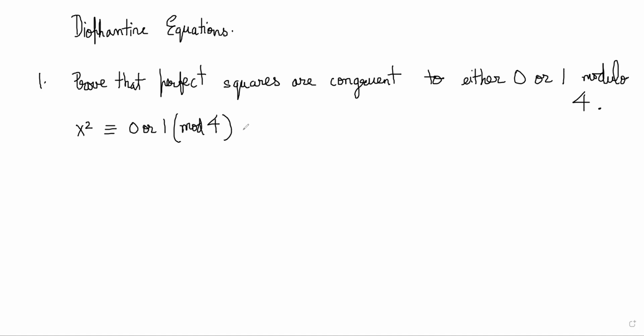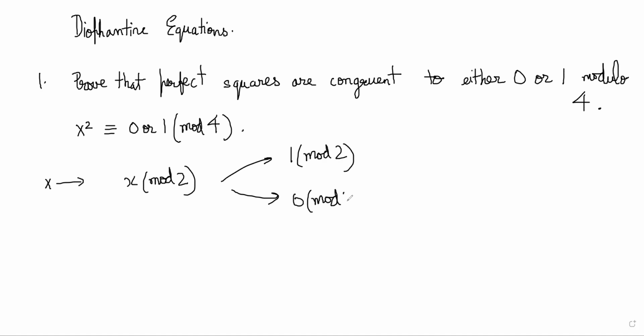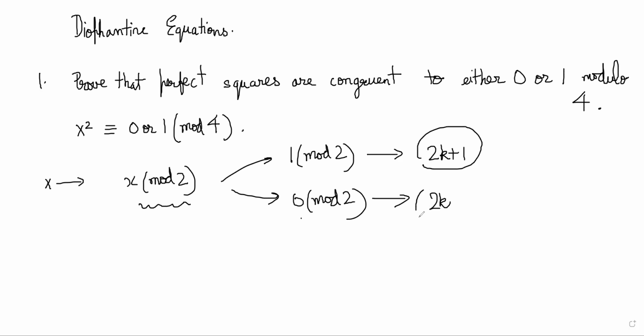Now, the question can be done very easily if you think of x as an integer and think of classifying those integers using modulo 2. So x mod 2 will either be an even number or an odd number, right? So it will either be 1 mod 2 or 0 mod 2. So that is the complete residue system for modulo 2, right? Either 0 or 1. These are the possible remainders. So in this case, it is an odd number and the number can be written as 2k plus 1. And in this case, it's an even number, so you can write it as 2k. So for any x, these are the two ways in which you can express those numbers.